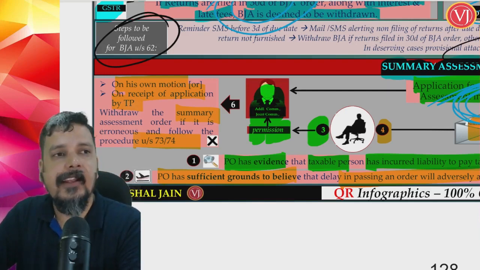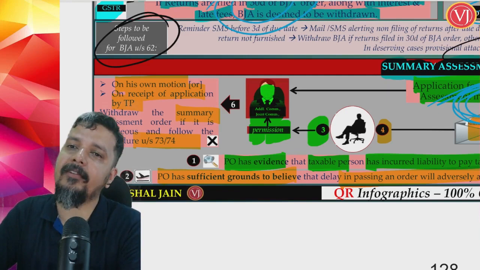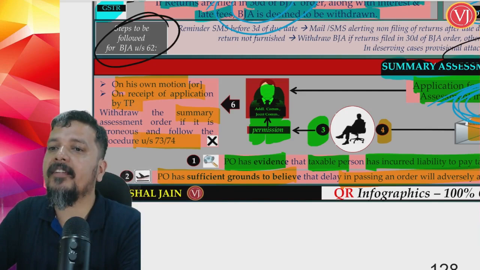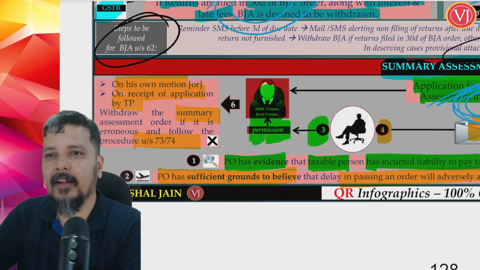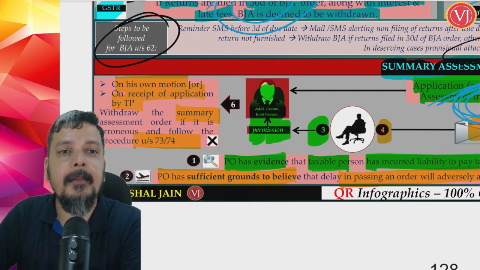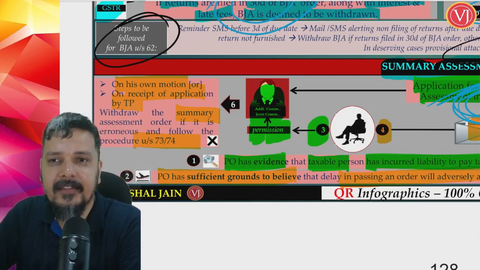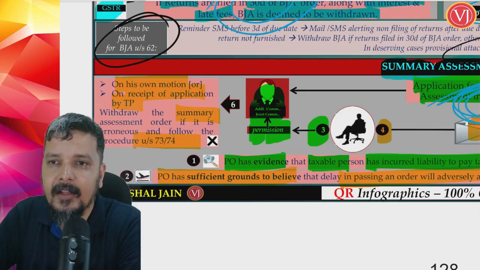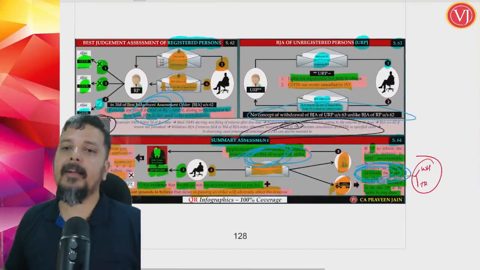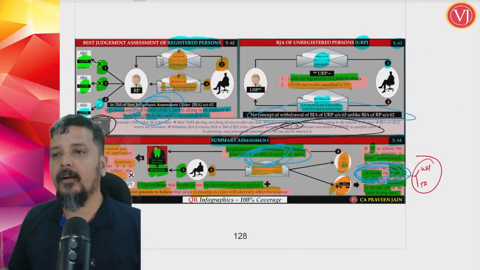First. Second thing, all the audits and assessments are generally started against a registered person. What are the differences? First, provisional assessment, taxable person. Second, best judgment assessment against section 63, it is an unregistered person, basically taxable, liable for registration or suo motu cancellation. And third, summary assessment. They don't use the word registered person, they go with taxable person. So that's everything about your different types of assessment and different types of audits under your GST.